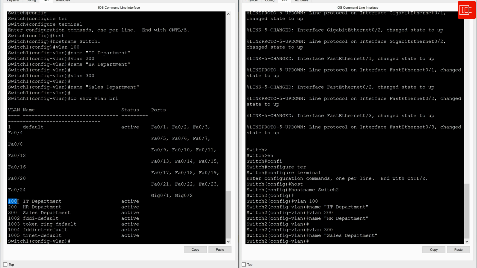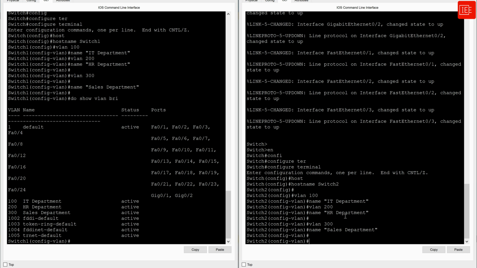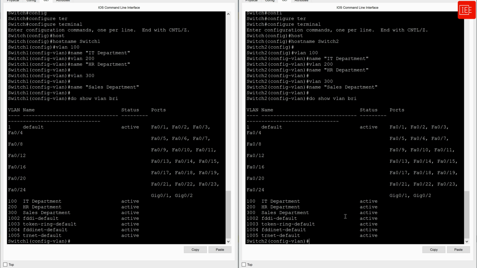You can see the VLAN ID here and the VLAN name. We have the IT department, we have the HR department, and the sales department. All of them right now are active. However, we haven't assigned the switch ports yet. Let's do the same thing on switch 2. And we have the same output here.